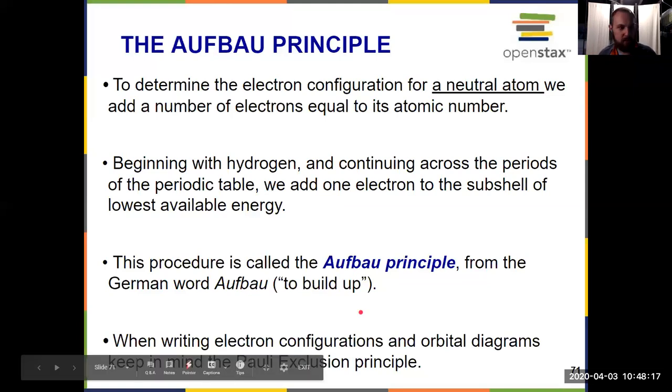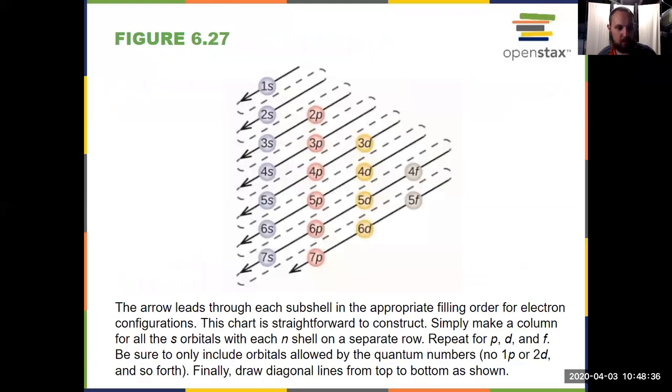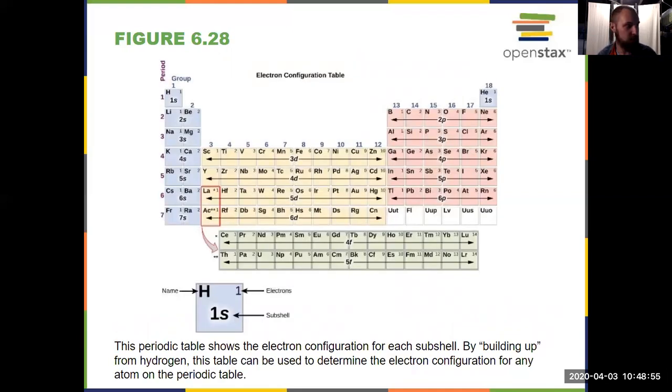So now we've got two things to pay attention to when we do electron configurations: the Aufbau principle going from lowest energy to highest, as well as the Pauli exclusion principle, making sure that no two electrons have the exact same set of quantum numbers. And there's actually two ways to do these electron configurations. There's the method shown here in figure 6.27, this kind of diagonal arrow method. And if you took chemistry previously and you learned how to do it that way and you're comfortable with it, that's fine. Keep on doing it that way. But I actually don't teach this method. What I teach for Chem 1550 is using the periodic table, which is alluded to in figure 6.28. I will upload a video after this one showing how to mark up the periodic table and use it reading like a book to determine the electron configuration of anything. Look for that video following this one.